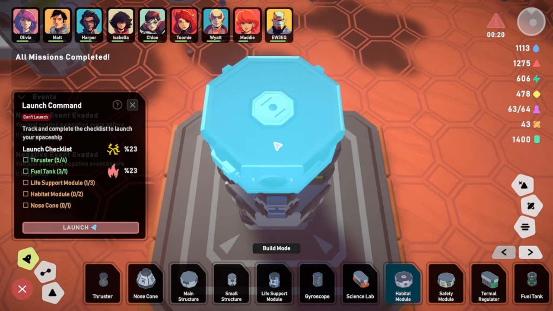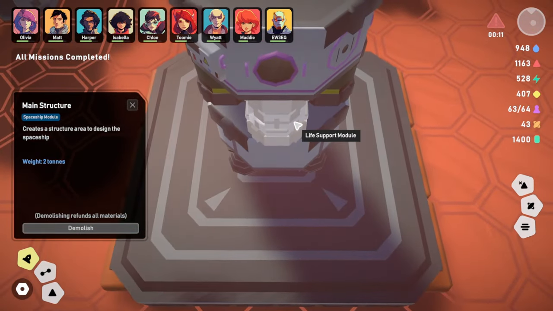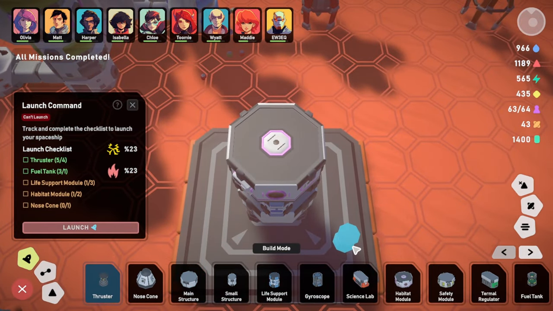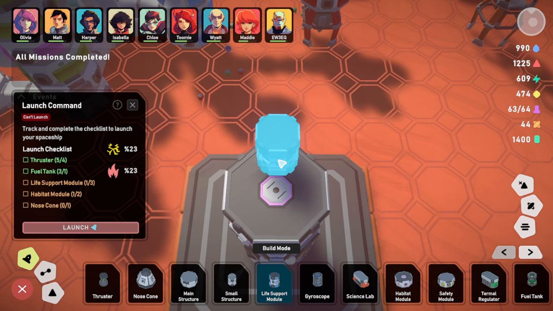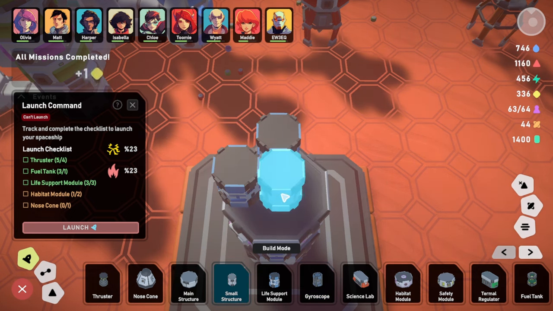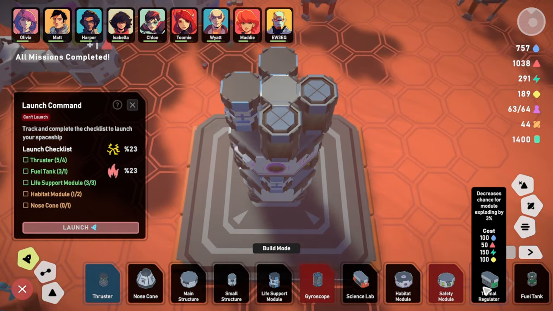Habitat module. Do I really need the main structure? Creates a structure area to design the spaceship. Yeah, I don't know about that. Checklist. I need 2 more. I need 1 more habitat module. And I need 2 more life support modules. Okay. Gyroscope. Small structure. Gyroscope for the balance. And then thermal regulator? No.